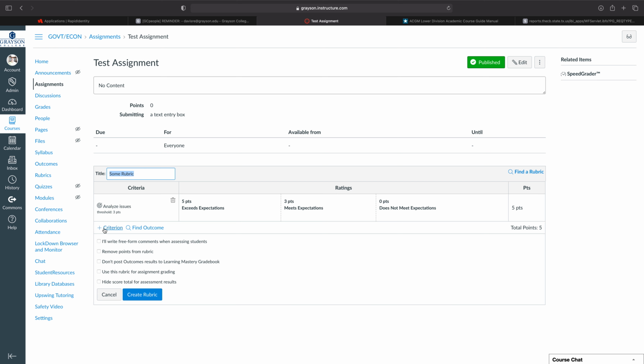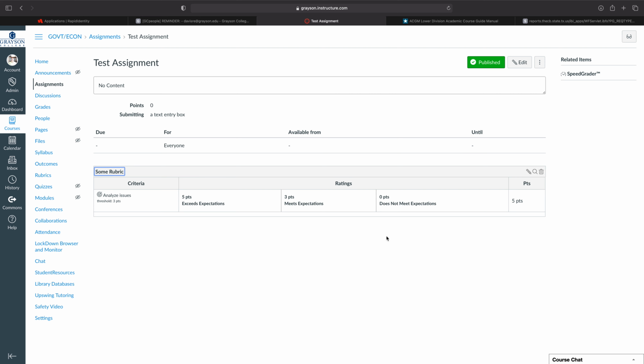You have options here. You could use this for the actual points. Sometimes I do this, sometimes I don't. For y'all, the way you're going to do it, you probably want to hide it, or maybe you don't. You may or may not want to use the points here for grading. You used to be able to change these, but not so much right now once they're set. And I'm going to create the rubric. So now this is here.